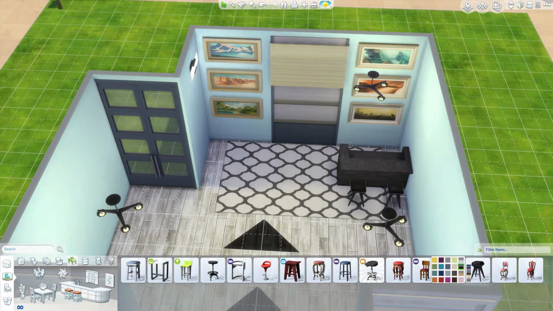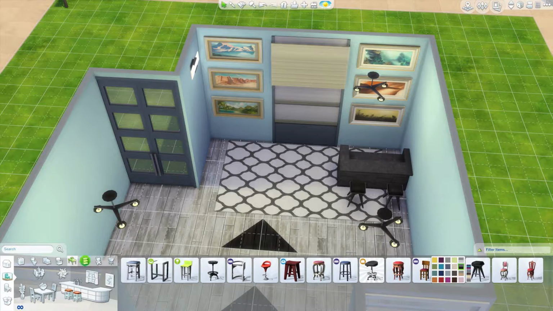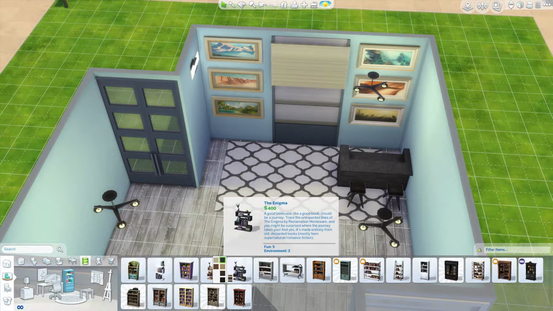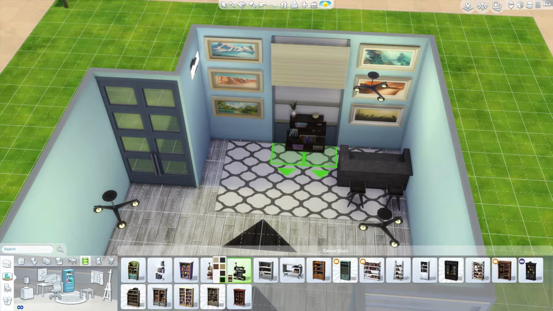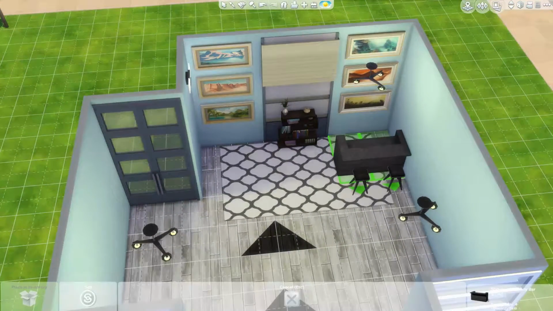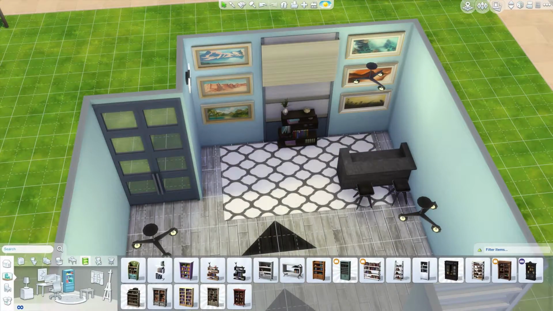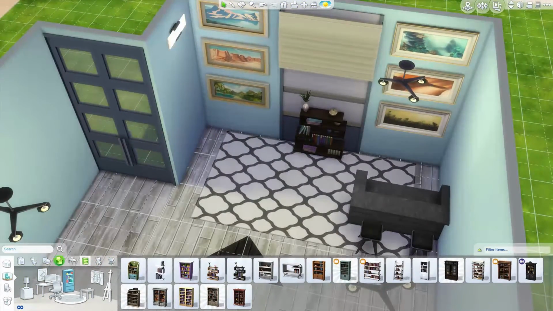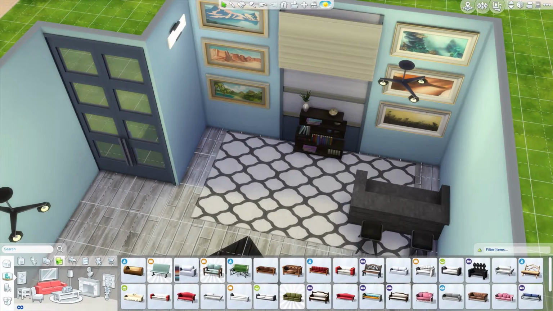They look very nice. Okay, bookcase in here probably. Where's the Enigma? That's always a good bookcase to have. Let's pop that in there. Only concern is I don't know if you can actually get in there, so let's just move that out so we've got a bit more space. A little itty bitty bit of space. Okay.